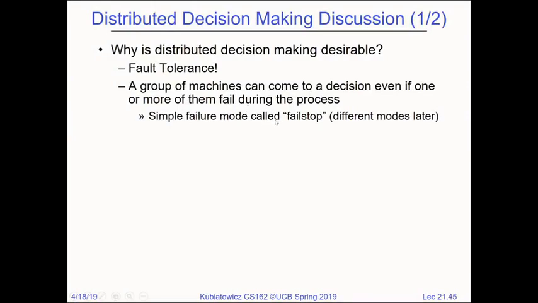Okay, and the simple failure mode, by the way, here is fail stop. So when you talk about two-phase commit, you're assuming that when a node fails, it doesn't get schizophrenic and just go totally nuts. Okay, it actually fails and it stops talking. Which is not a normal failure mode for people, or computers. But the fail stop mode is the assumption here. And after the decision is made, the result is recorded in lots of places, and so it's hard to destroy the result. Again, that seems like a good thing.